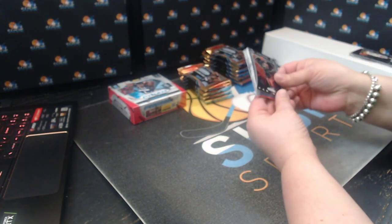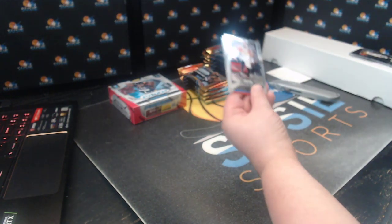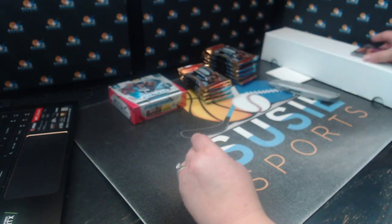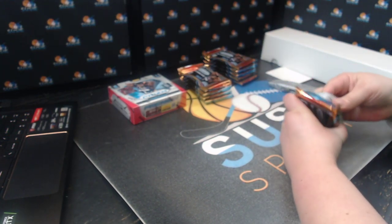Shops at Target just like you and I. Trust me, I've seen him at Target. AI on the far out insert. Yes, run into Lou at Target. Used to. Nice take to Diambo, when he was a Sixer back in the day. Way back when. Nice Sekou Diambo, yes.